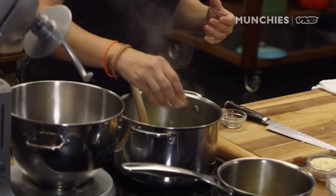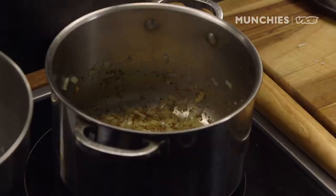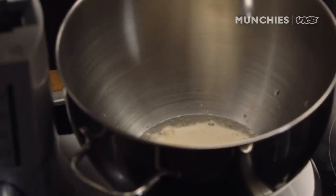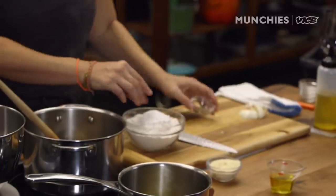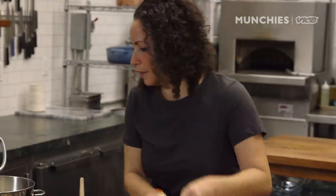Blackout, almost. I'm infusing my oil with oregano and chili flakes. That's all infused. My dough, stuff's happening in there. That's activated, it's looking good. I've got my salt and my cornmeal, all-purpose flour. And they're gonna go into here.